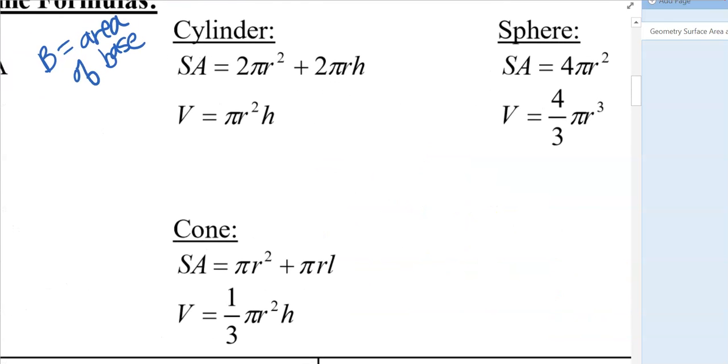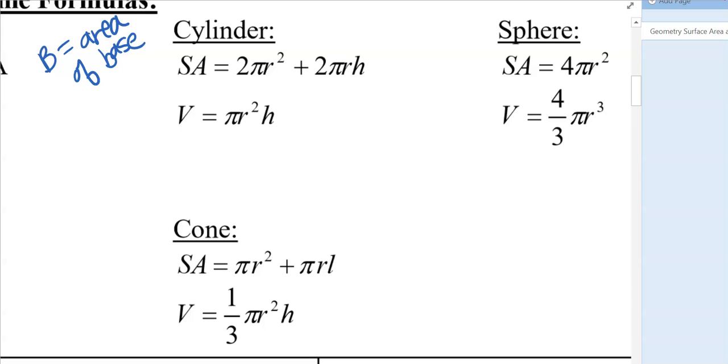All right, on the formulas, probably the ones you'll like the most are the cylinder and the sphere. What do you have to plug into any of your formulas for cylinder? R is up there. What does that stand for? Radius. And then what else do we need? Height. Look at the cylinder on your paper. What's the radius? 2. And what's the height? 18, because it connects the 2 circles together.